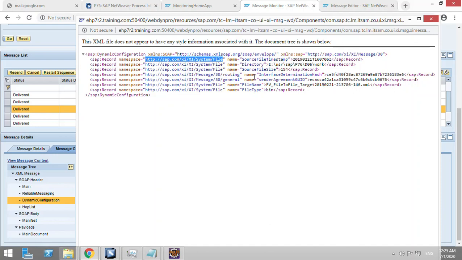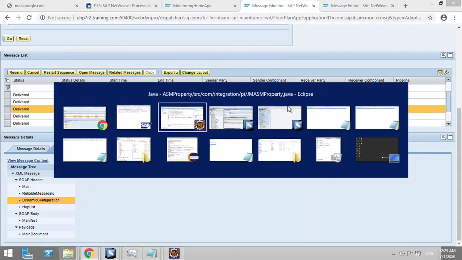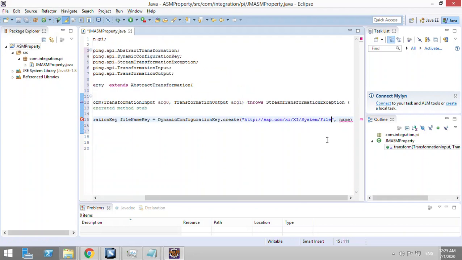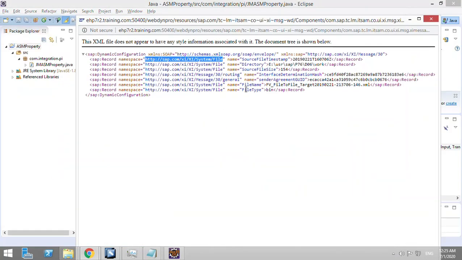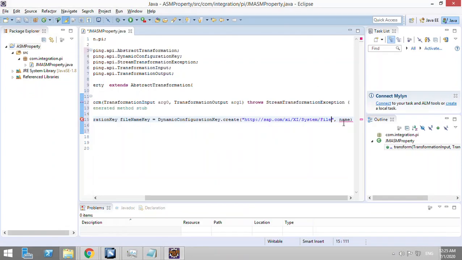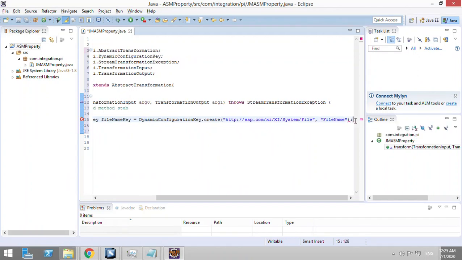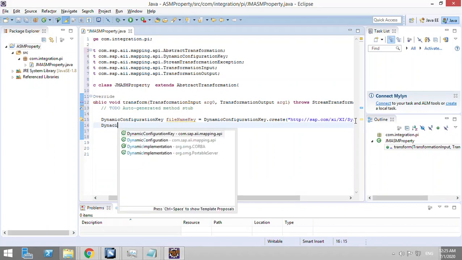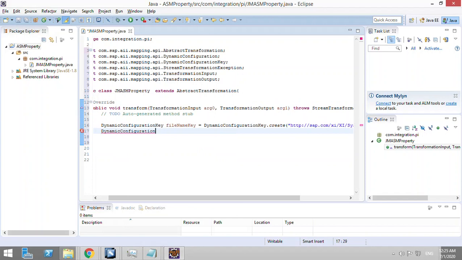So first I will go to the namespace, and these two parameters are string parameters. In this case, I'll be populating the file name inside the payload and name. Now I'll create dynamic configuration object. I'll name it as conf.